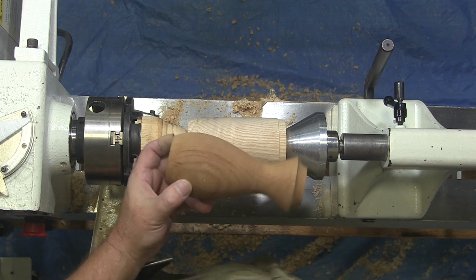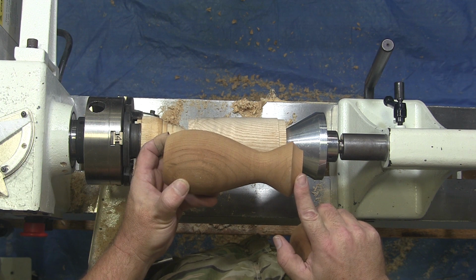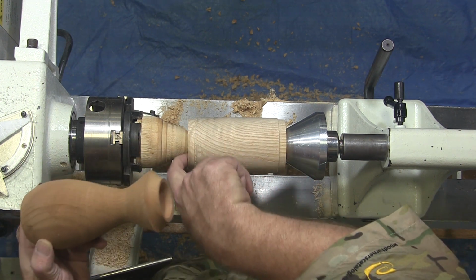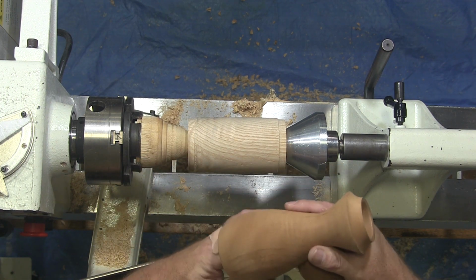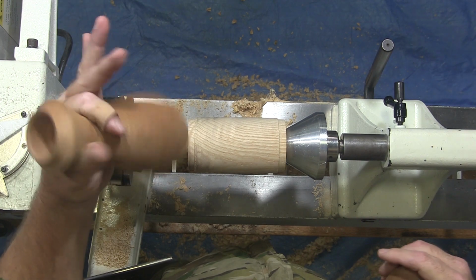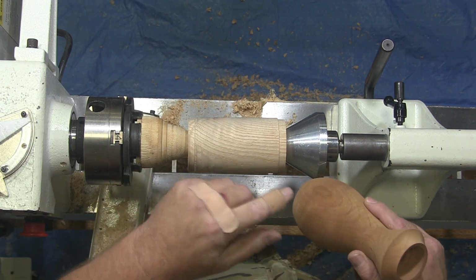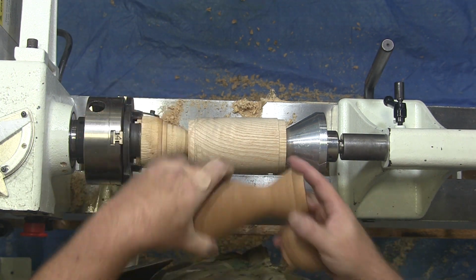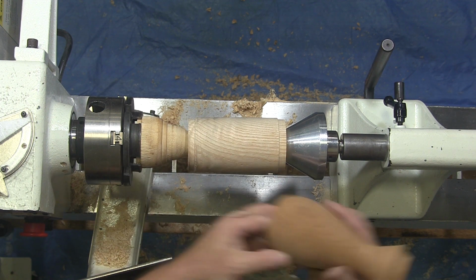Once that body is shaped, this is why I haven't turned the cap yet. Okay? I'm going to come in here. This is already sanded. This is already sanded. So now I'm going to shape the body how I want. That 1-inch hole buys me just a little bit more for the grip. The 5/8 inch bit gives you even more room if you want to make it a smaller neck. Okay? So I turn the body, sand it, I'm done.